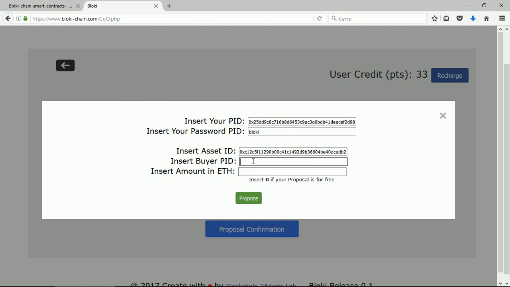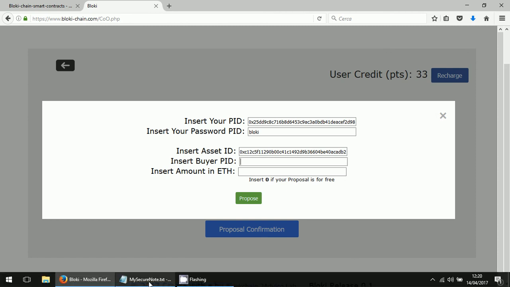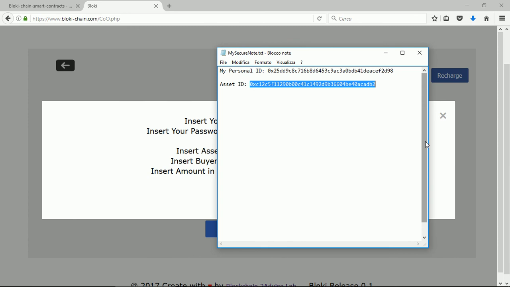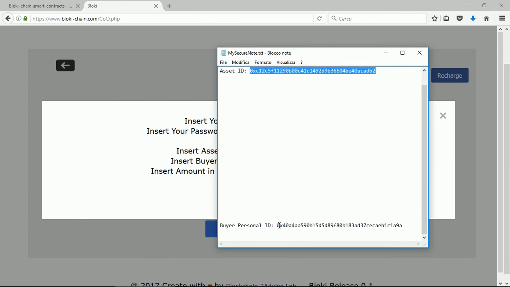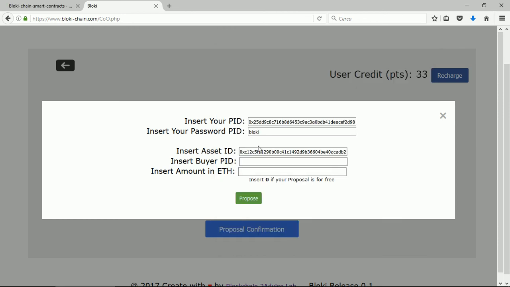The buyer PID. I'm the seller, and this is the buyer, another person. And the amount in ether. We can do 0 if I wanna sell my title for free, or I don't know, every kind of amount.